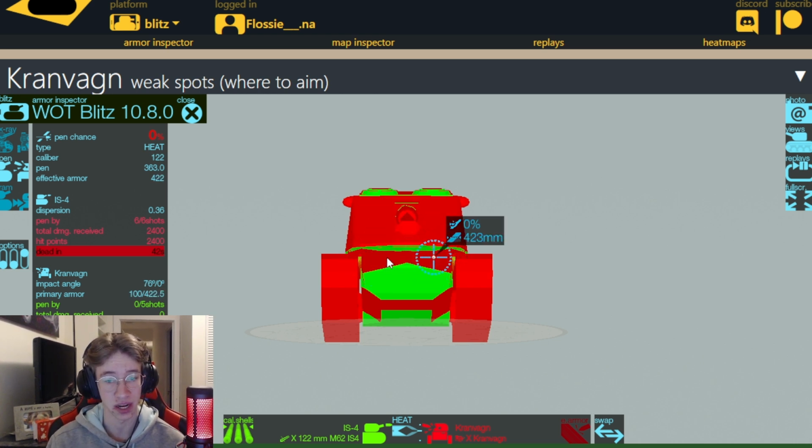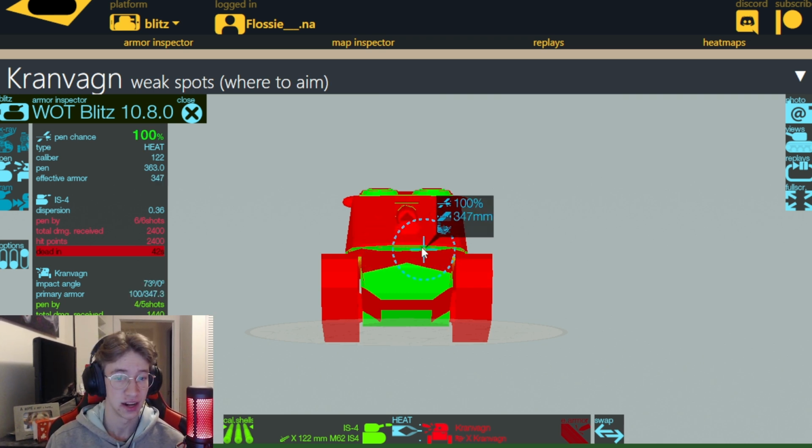Even the upper plate becomes impervious. You can see here, like 420 thick. This little bar here doesn't really get penned. I know it shows it as a weak spot there, but like, bro, it's still 347 thick, 288. It's very troll, and no one's really going to be shooting at this.